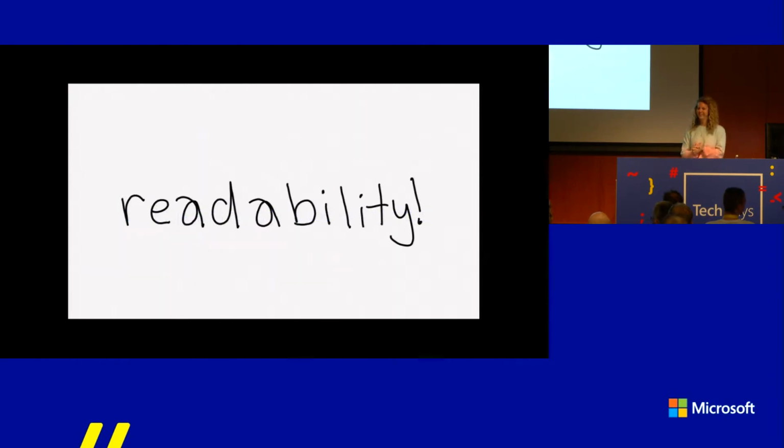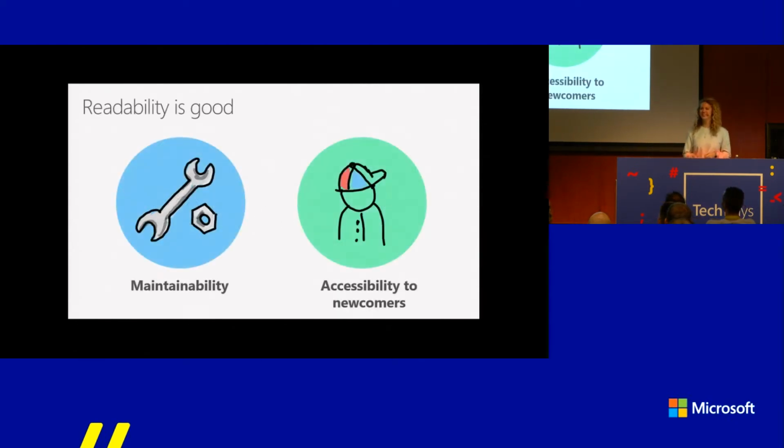All right, so why do we care about code style in the first place? Code style helps make your code base readable, which is really important for two reasons. The first is maintainability of your code base. If everything looks the same and is organized the same, then if you have a bug, it's easier to read through your code and figure out where the bug might be. Also, if you're trying to add a new feature and all the code is jumbled up, it's really hard to figure out where you actually need to write the new feature. So that's why readable code is great for maintainability's sake.